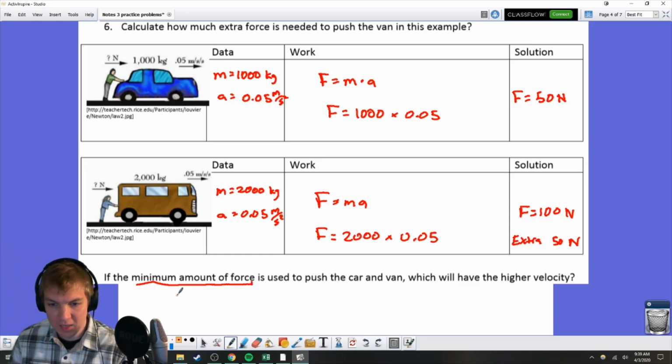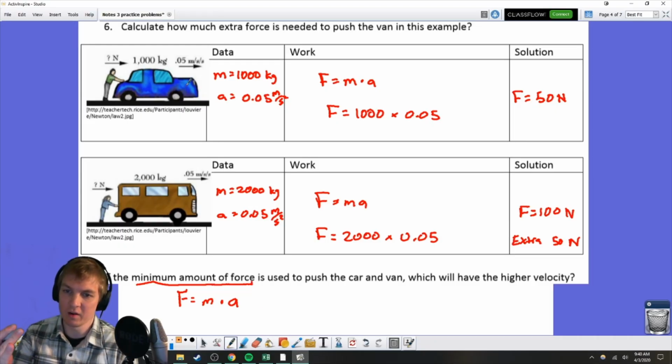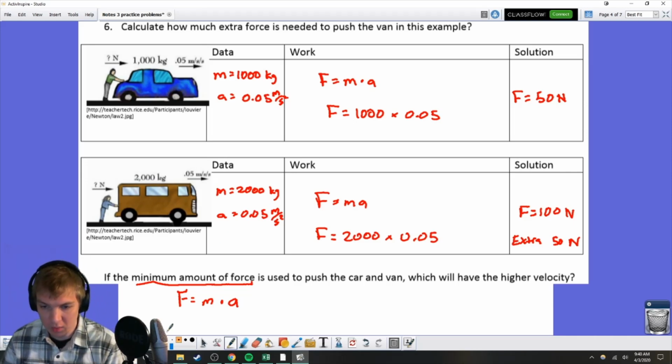The reason for that is because we know that force is equal to the mass times the acceleration. So if force is the same for both scenarios and mass is lower for the car, that means acceleration has to be higher. And since acceleration is higher, that means it's changing its velocity faster, because remember, acceleration is nothing but a change in velocity. So to give you an example of that, let's say the force was 50 newtons for both.